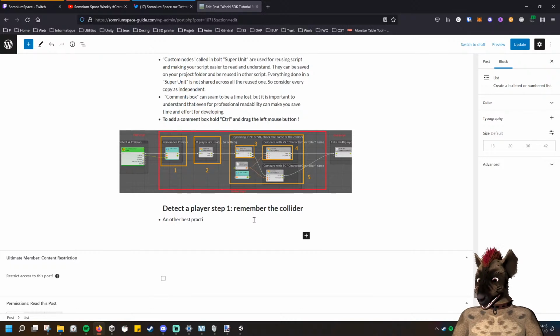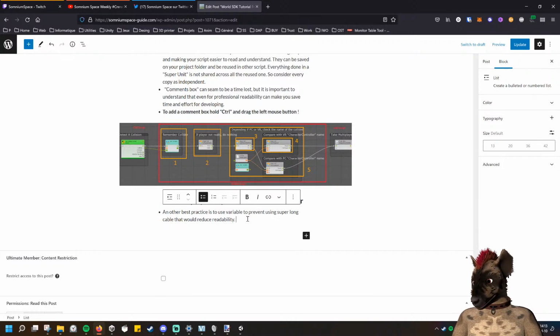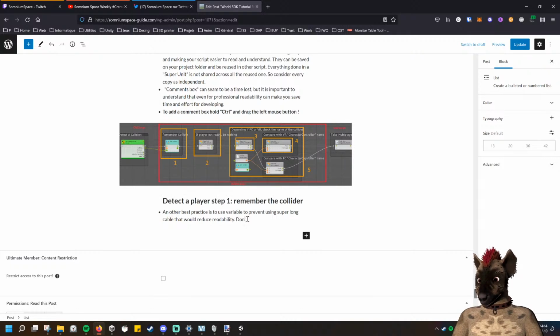So another best practice is to use variables to store some values, to prevent super long cables and improve readability.